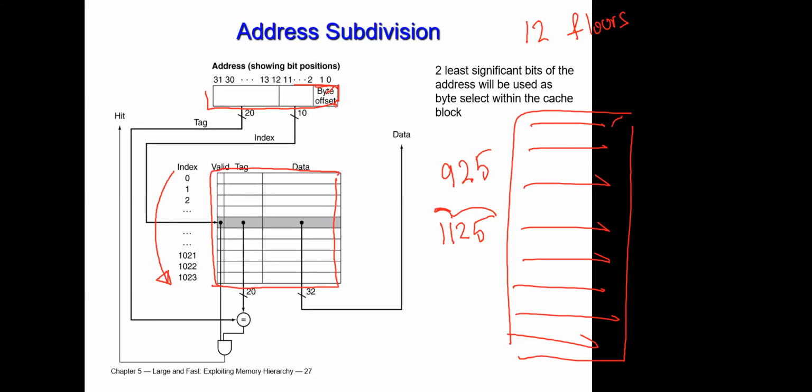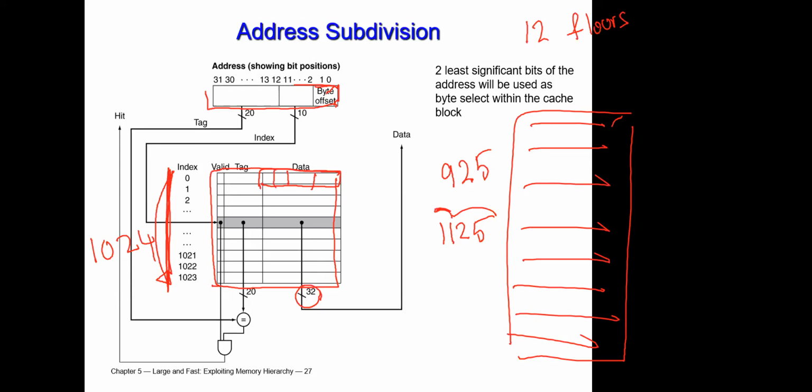By the same exact sense, we need to think about addressing the location in our cache. For instance, in this example, I have 1024 locations or floors. In another sense, I have 1024 floors in my hotel or in my cache. And in each floor, I have 32 bits. But I don't have to address each bit. I can address only the bytes. Yes? 32 divided by 8 is 4 bytes, correct? So actually in each floor, I have 4 different rooms that need to be addressed.